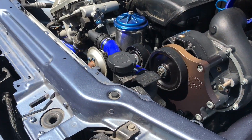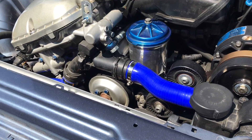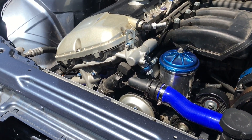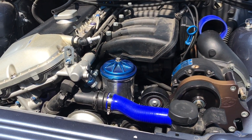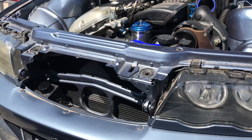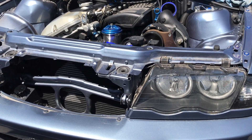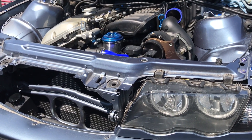You heard it - it ran, sounds good, sounds strong. Next up, we need to make all the new plumbing, make some modifications to the headers, and add an exhaust cutoff. Once all that's done, we'll get it back on the ground and do a run on stock injectors without a tune - just give it a little run - and then get it ready for the tune, which will be the last step.